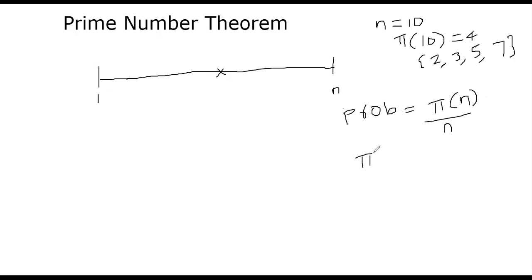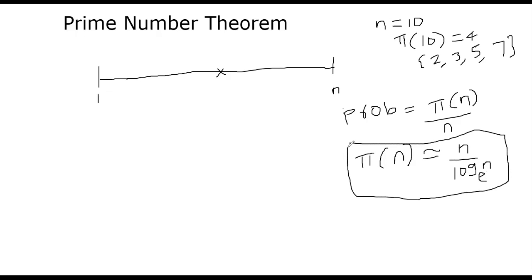I will not prove the correctness of that. It requires a little bit of mathematics, but we will make use of this as a fact. Pi of n is actually approximated as n over log n. I will convince you by examples. I will run some programs and show you that pi of n actually is pretty much the same as n over log n to the base e, the natural logarithm. Which means now we can go and plug this pi of n over here.